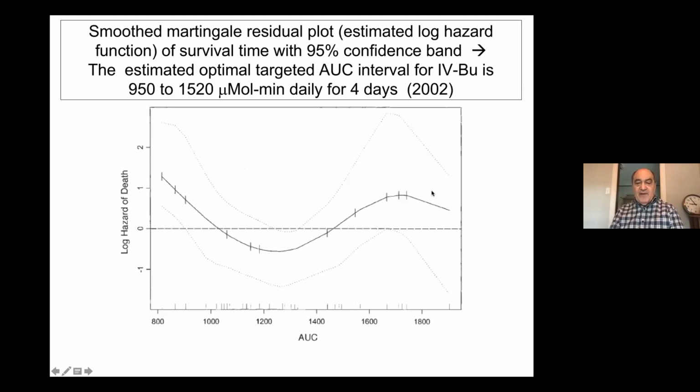If it's too high you get a higher risk of death. If it's too low, you get a higher risk of death. So there's kind of a sweet spot in the middle. And believe it or not, based on this one simple little graph that took me about 5 minutes to draw, for many, many years, they've been using this interval to give a small pre-therapeutic dose, get the patient's pharmacokinetics, and then choose their optimal dosage interval in these units. I won't get into the details. So we've had about 2 decades of that.